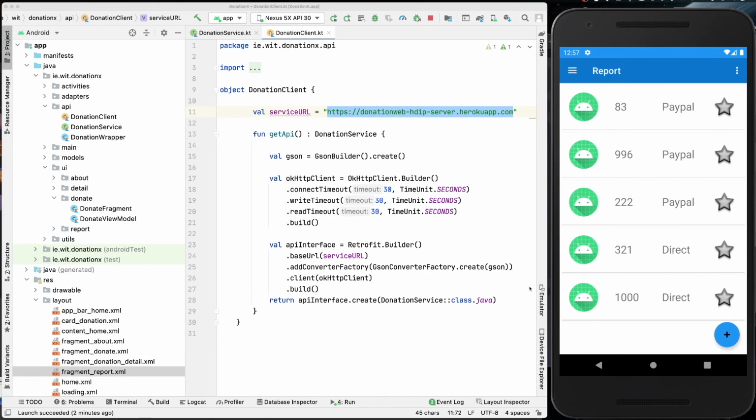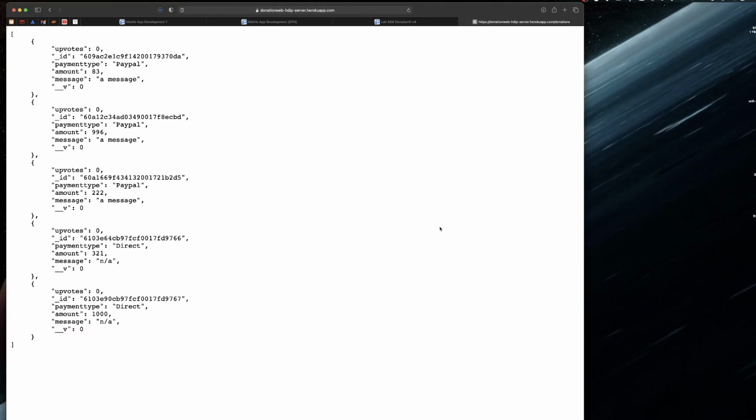And the other feature we had built in was our slide to delete. If I now drag that across, we would have configured those helper classes. If you want, you can change the color. Drag it across, so that's removed from our list. But also, if you go back to our server and do a refresh on the server, you'll see it's also gone as well.